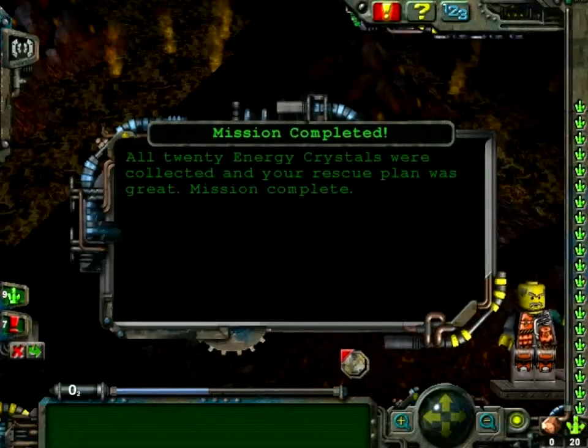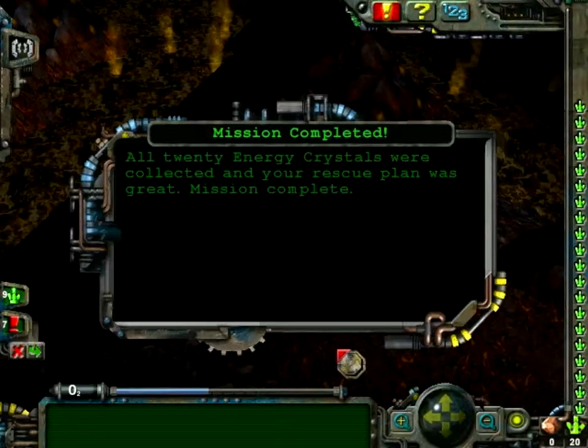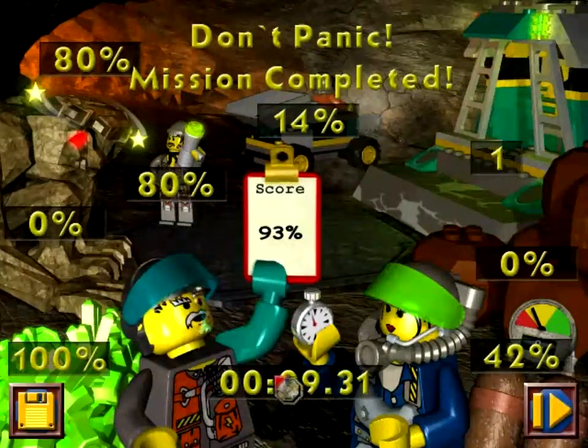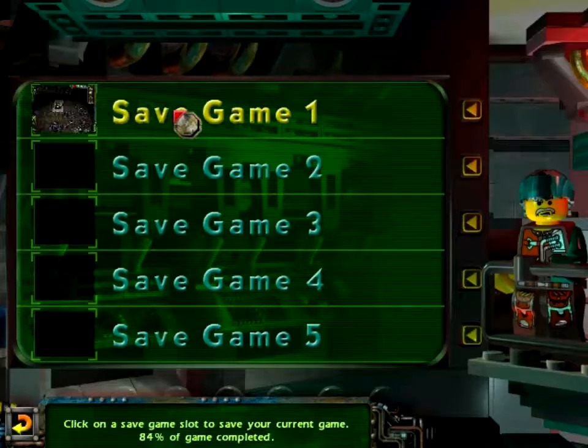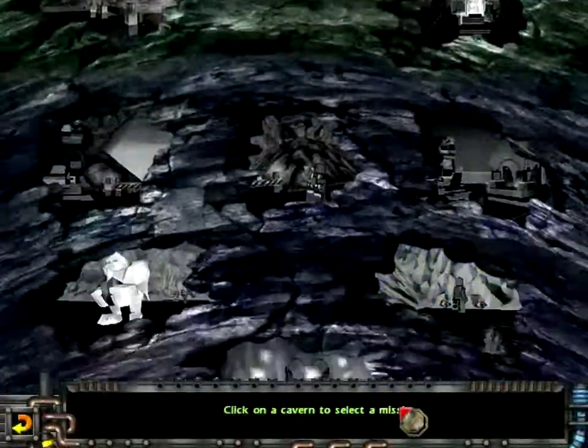All 20 energy crystals were collected, and your rescue plan was great. Mission complete. Thank you, sir. 100% energy crystals found, and score is 93%. And 9 minutes and 31 seconds have been spent here.